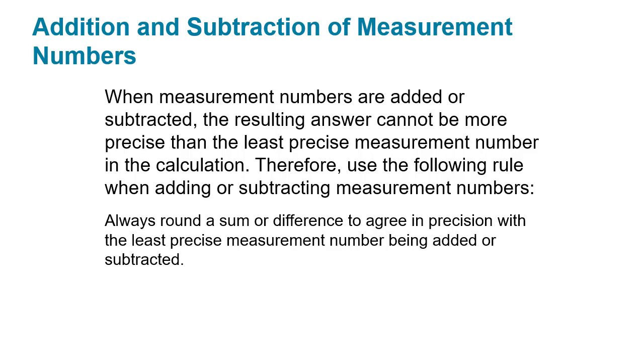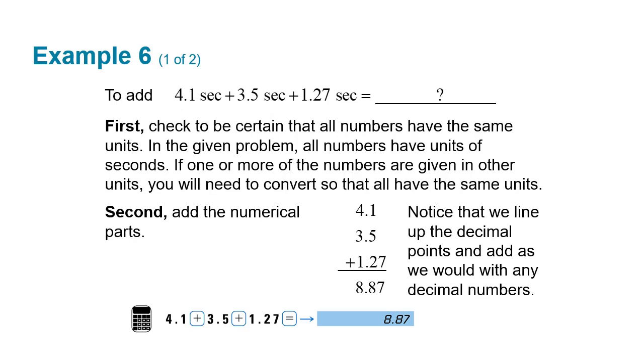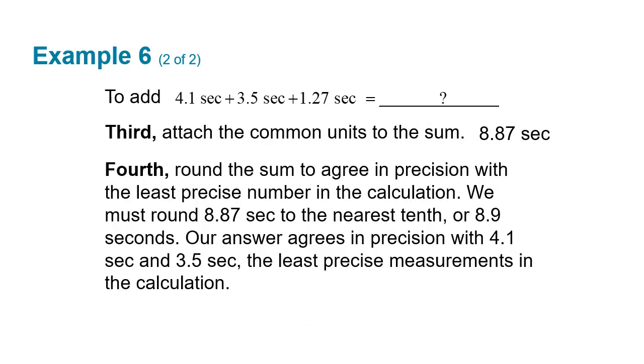Well, it's really simple. You add and subtract like you do any other number. Just sometimes you have to round. Now, normally you don't want to round until you're done, right? Because that becomes compounded rounding, and that's really, really bad. You get really, really inaccurate numbers. So if you add these things up, just add them like normal, right? We know how to add decimal numbers, so you just add it. You get 8.87. Okay, no problem there. We line up the decimals like always.